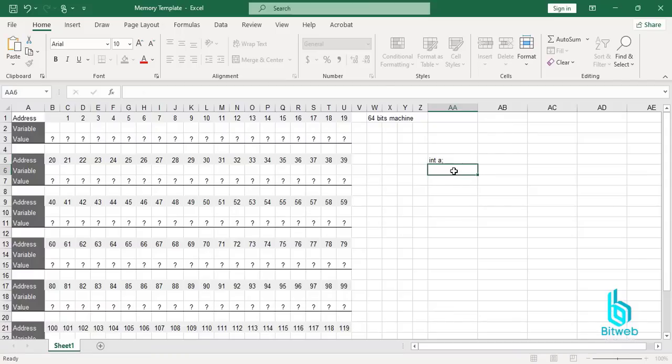Do you get it? So if I say something like char z, what is going to happen is the computer will reserve 1 byte of memory, on a 64-bit machine. The computer will reserve 1 byte of memory for this variable z, because the data type of the variable is char, and the size of char on a 64-bit machine is 1 byte. Do you get it? So this is what happens whenever we declare a variable.